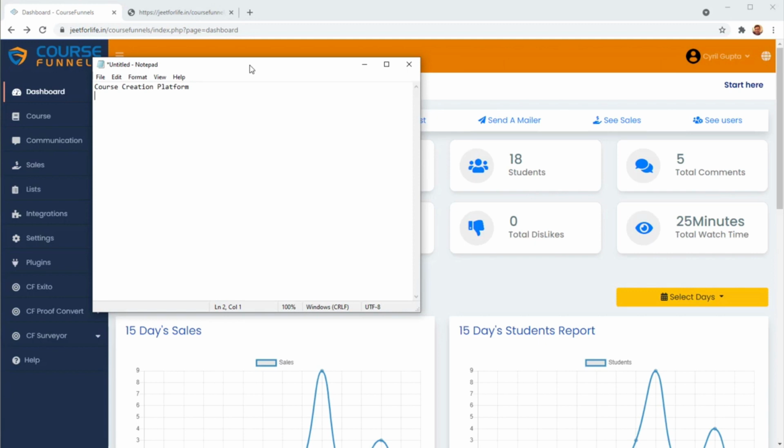You will also need a way to sell the course. So you need a sales platform. And typically, if you are going for a classic course platform, you're going to have to buy a third-party sales platform. You can buy something like ClickFunnels, or maybe you were using a special landing page builder, whatever. Then you need to find a way to communicate with your students, to talk to them, to sell to them repeatedly, and to also keep an eye on your sales. And to do that, you would need to integrate a third platform, which is the membership. Often they call it the membership, or you can call it the autoresponder. Sometimes you will need to integrate with a third party autoresponder to send out your emails.